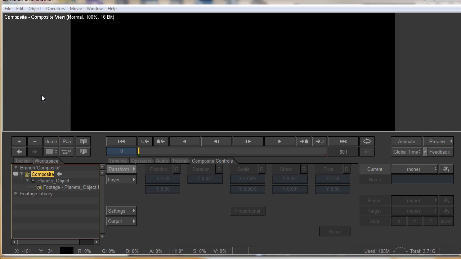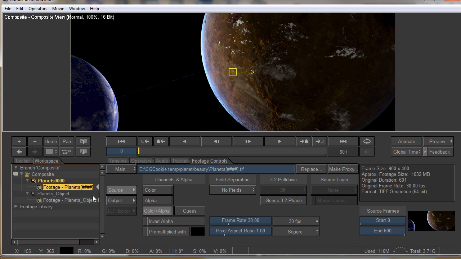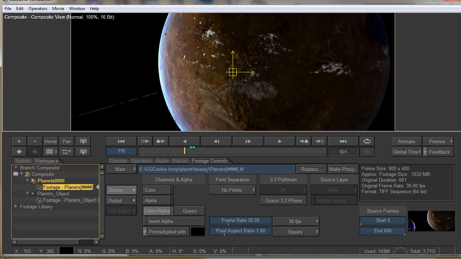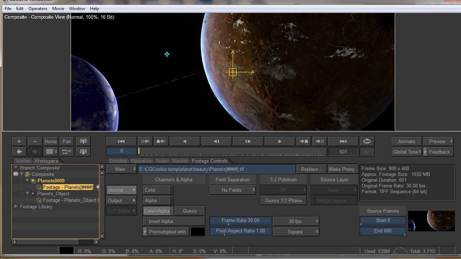Then we can import another frame, another layer, and we have to pick the beauty, and that's the beauty. And for the moment we can use the pre-multiplied alpha, and you see that that's our animation. Really simple.